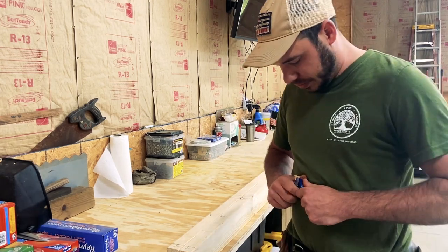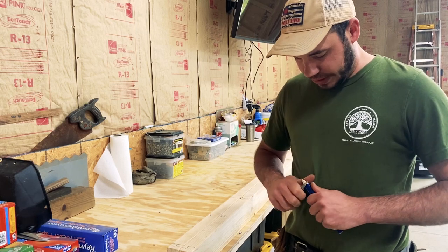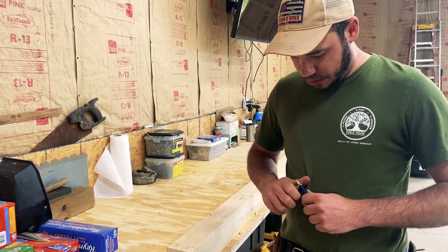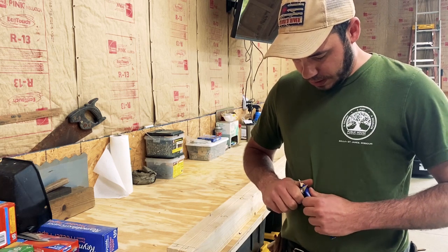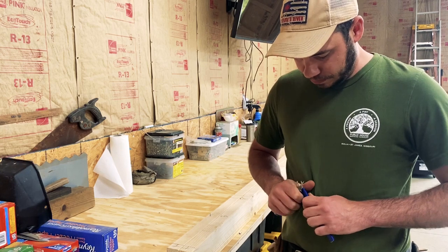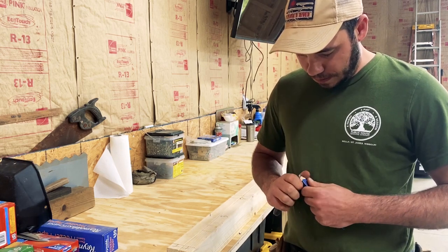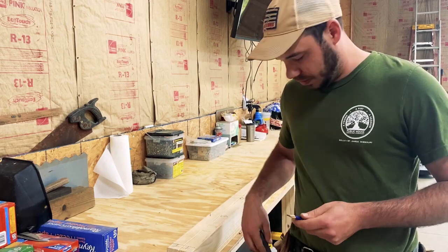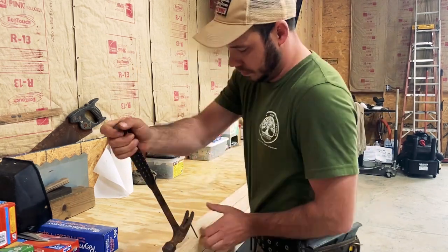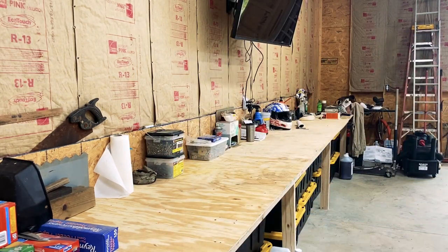If you guys are using carpentry pencils and you've never sharpened one, there's a trick to it. Just take little slivers out in long strokes and you won't break off the lead as easy. And then once I get close to the lead, I just trim it back. I'm gonna cut outside, that way I don't make as much of a mess inside my shop.